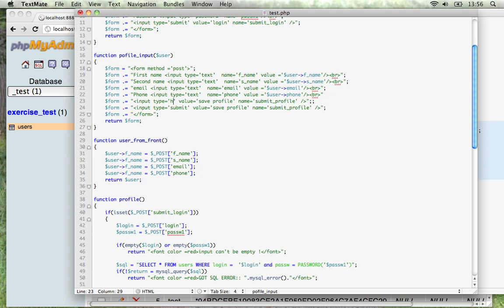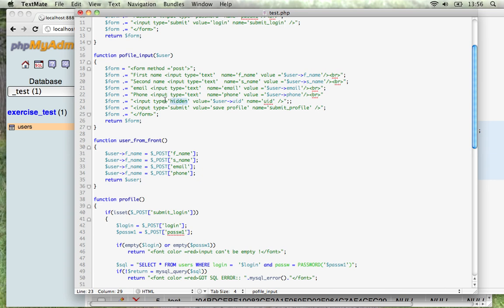The type is called hidden. The value is going to be our user ID, and the name is going to be user ID, right? So, hidden is with two D's.